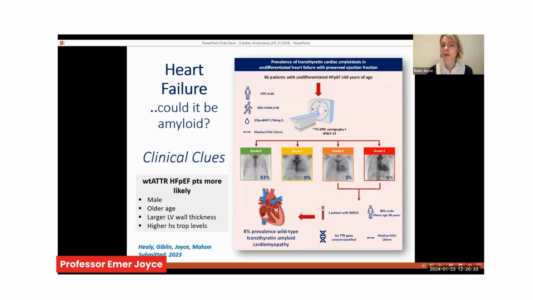We did a study in the Matter where we looked at, okay, we see a lot of patients with heart failure, and a lot of patients on our wards with this HFpEF, the heart failure with stiff heart, preserved ejection fraction. How many of them could have amyloid? And that's without us looking too much into things and looking for the amyloid, just all comers. We did some amyloid testing, which I'll talk about, but we found 8% of 86 patients had amyloid, and it hadn't been considered. By the time we looked at these patients, it hadn't been thought about.